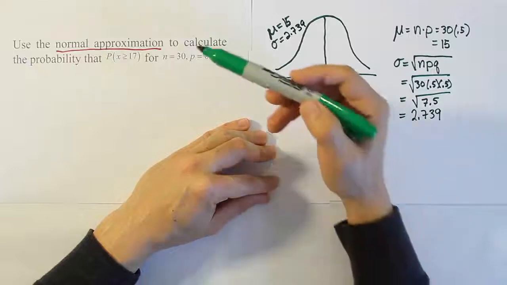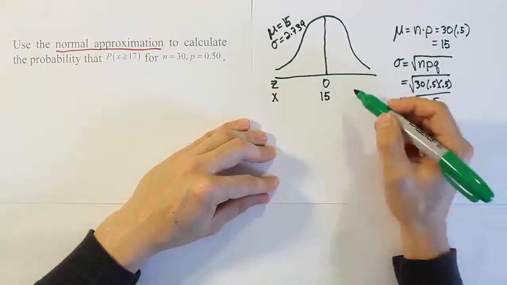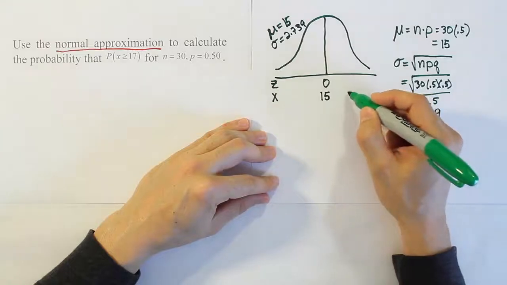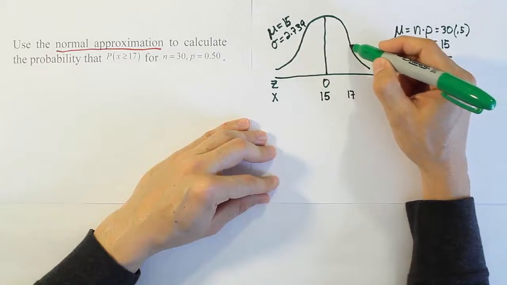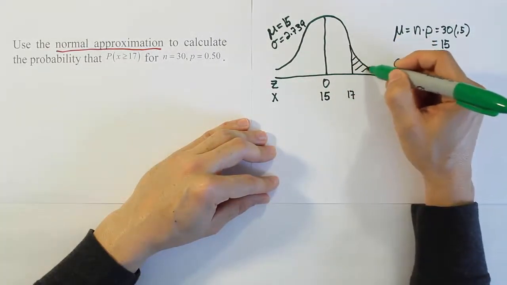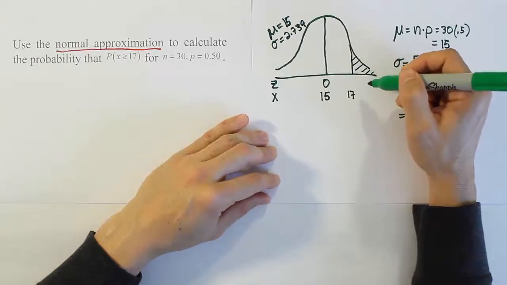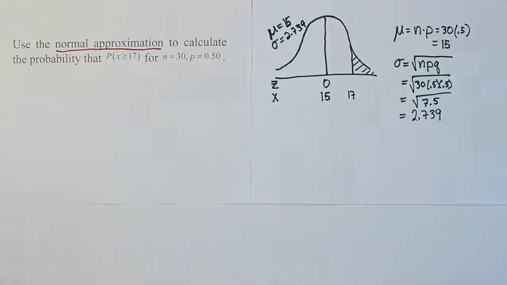Now let's think about what we're asked to do. We want to find the probability that x is greater than or equal to 17. So if I put 17 on this side of the curve here, I'd be looking for the probability that x is from that number or above. So greater than or equal to, greater than would be this tail. At this point, it would look just like a normal bell curve problem. We would run off to our formula for the z-score, convert 17 into a z-score. And then we would, once we're done with that, we would go look that up on our z-chart and we'd get our area and, you know, a piece of cake, right? No problem at all.